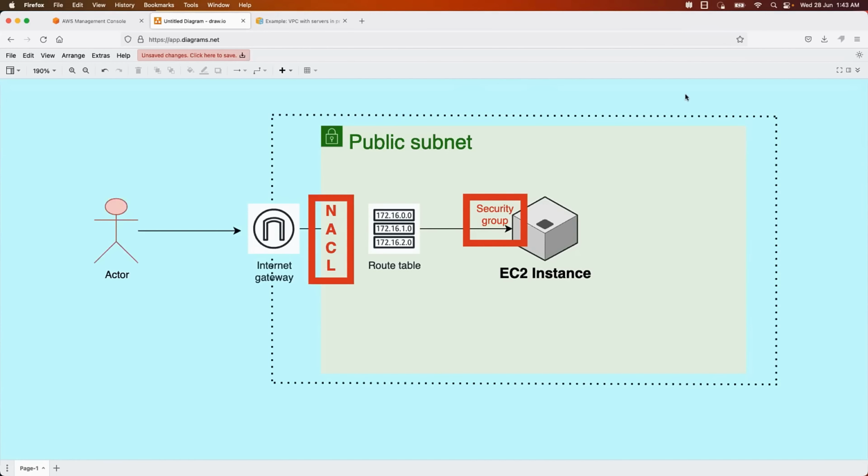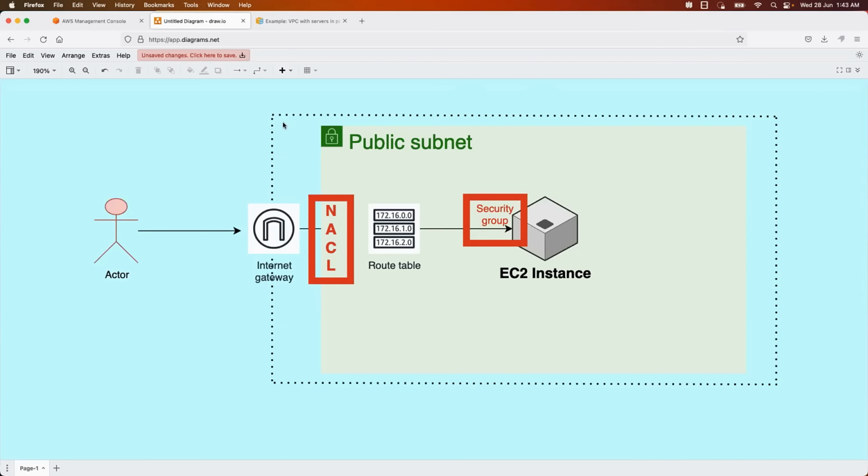So if you watch this carefully, what I'm going to do today is, this dotted lines represents virtual private cloud. So firstly, I'll create a custom virtual private cloud. You haven't seen how to create virtual private cloud, so that's going to be interesting. So firstly, I'll show you how to create this virtual private cloud on AWS.